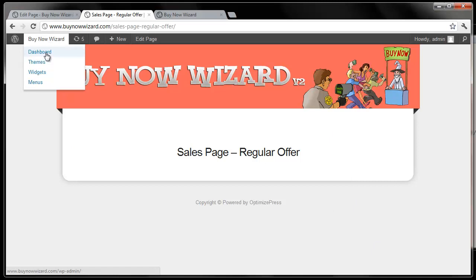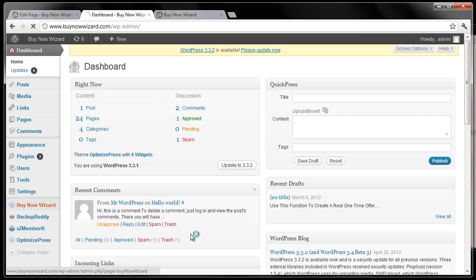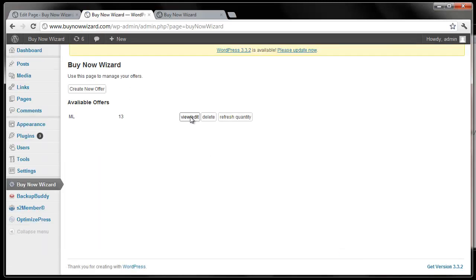Let's hop in and do a little mod to the page. What we want to do first is let's refresh the quantity, because we went through the 2.